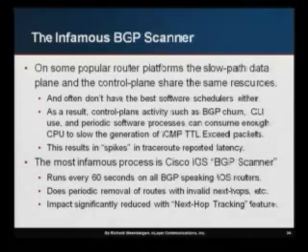So the most common example is what's called BGP scanner. BGP scanner is a process that runs on Cisco IOS every 60 seconds. It does some periodic cleanups of BGP routes and next hops. But every 60 seconds when that runs, that consumes CPU that's no longer available to generate ICMP.